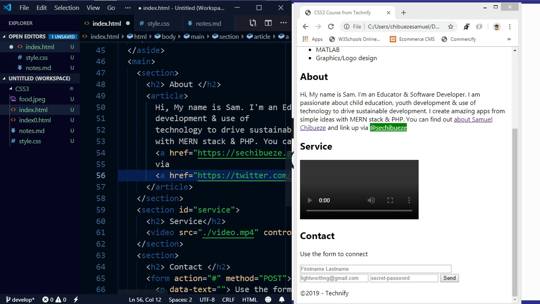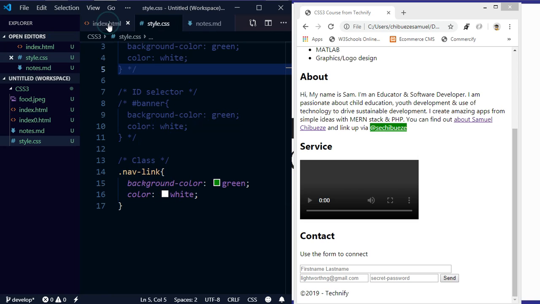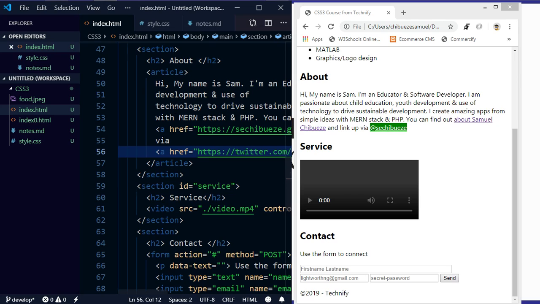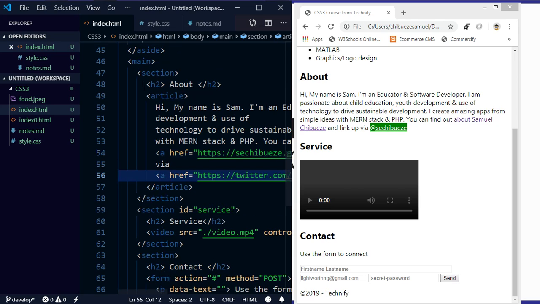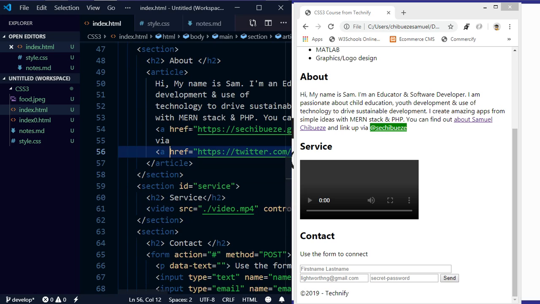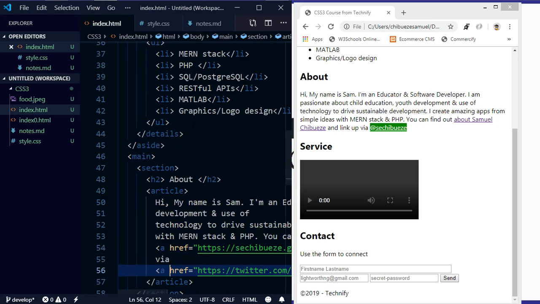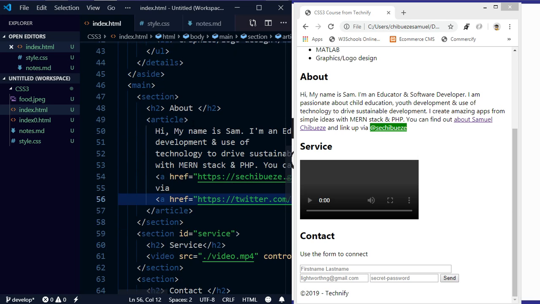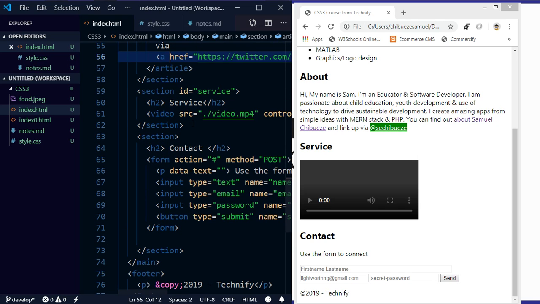So the other way we can select elements is by selecting child element selectors. This is basically how we apply styles to follow the way the DOM tree is. Let's say for example I have, okay, let's come over to this.